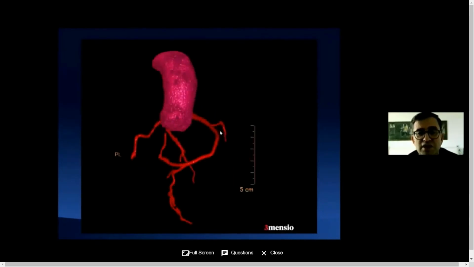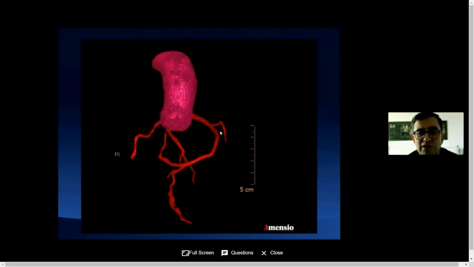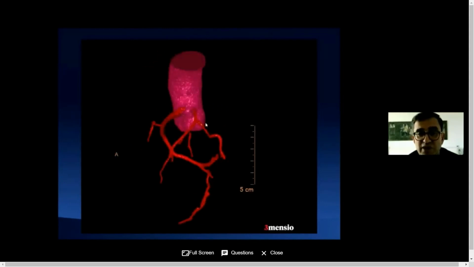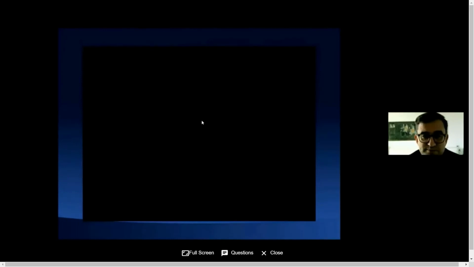This is a young lady with pulmonary hypertension who came to our attention because of severe chest pain. And you can see that in this case you have an origin of the right coronary artery from the left sinus of Valsalva.